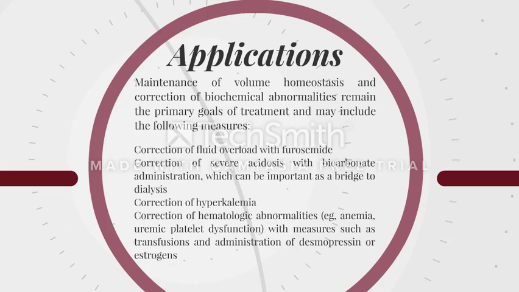Applications: maintenance of volume homeostasis and correction of biochemical anomalies remain the primary goals of treatment, and may include the following measures: correction of fluid overload with furosemide, correction of severe acidosis with bicarbonate administration, which can be important as a bridge to dialysis, correction of hyperkalemia, and correction of hematologic abnormalities with measures such as transfusions and administration of desmopressin or estrogen.